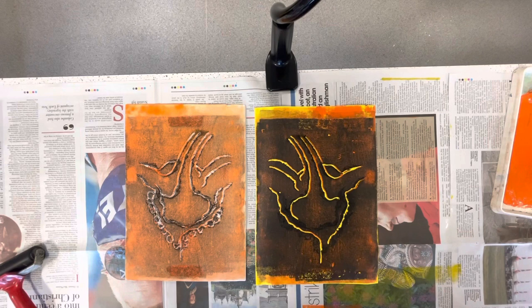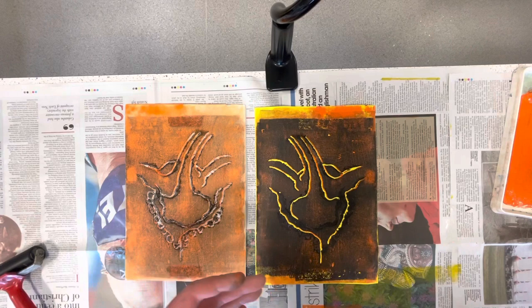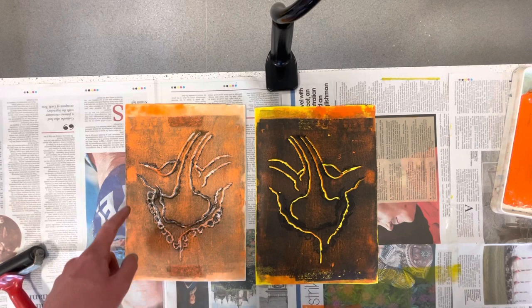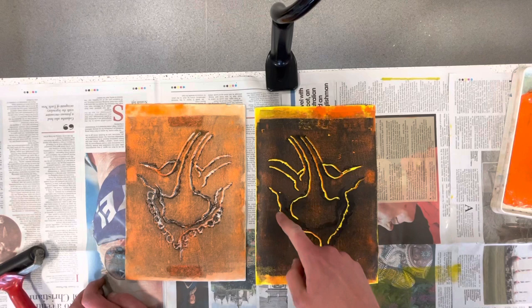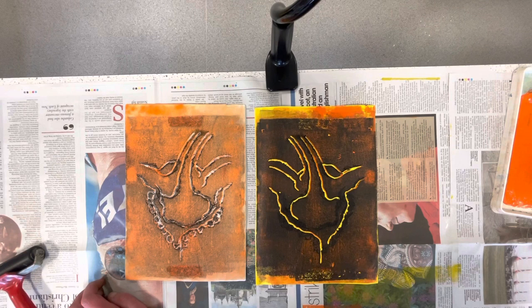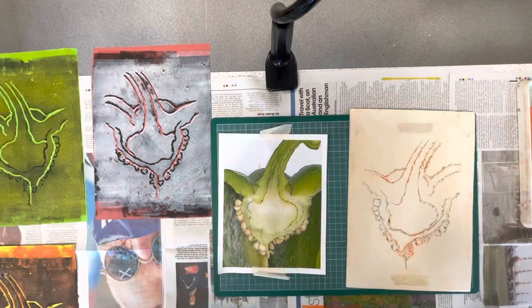I've had a go at printing some orange ink onto my yellow piece of paper. The tile itself was still quite damp having rinsed off the previous colour, so it's not been able to actually pick up those details I've added in because the ink has mixed in with the moisture that's been in the tile, and it's not really printed a good impression onto it. You can see a slight sort of watermark starting to appear, which is fine — this is all part of the development process and experimenting with different techniques. So I'm going to pop this off to one side and come back to this once it's dry and maybe have another go at printing a different colour on top.